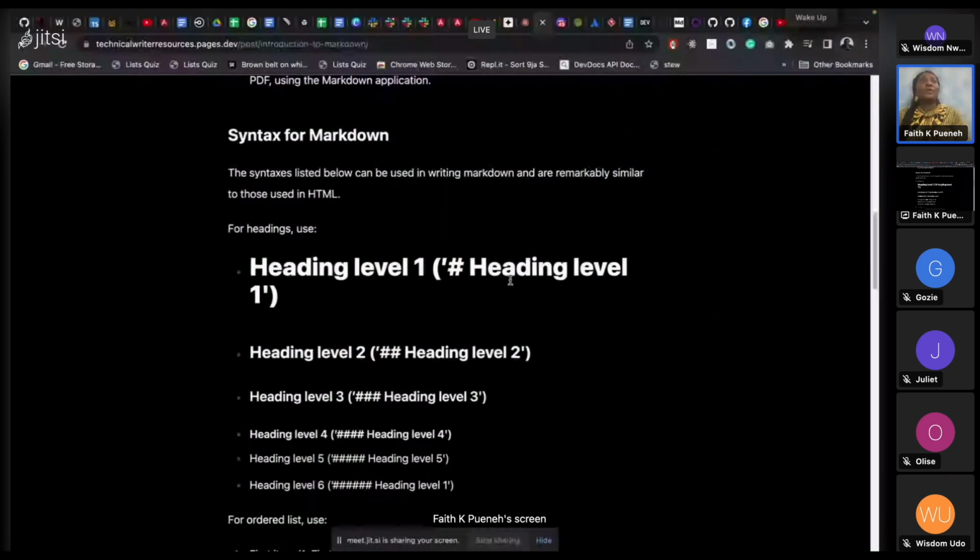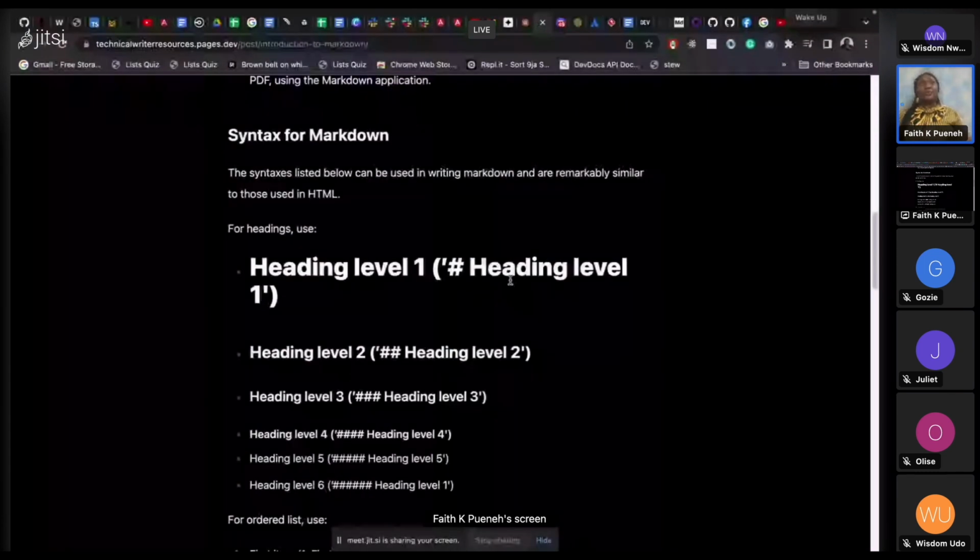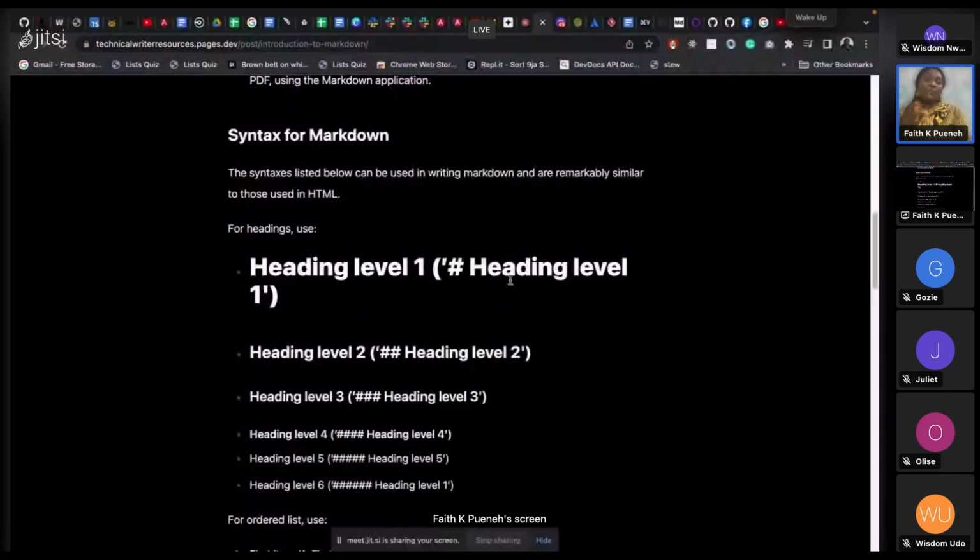But let me not use the HTML syntax, for those that are still new to HTML. For writing a header, you use just one hashtag. One hashtag shows that you're writing a big header. That's the level 1. You can see how bold this heading is.